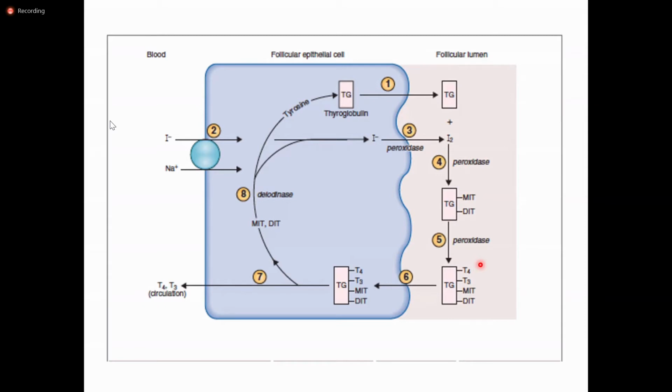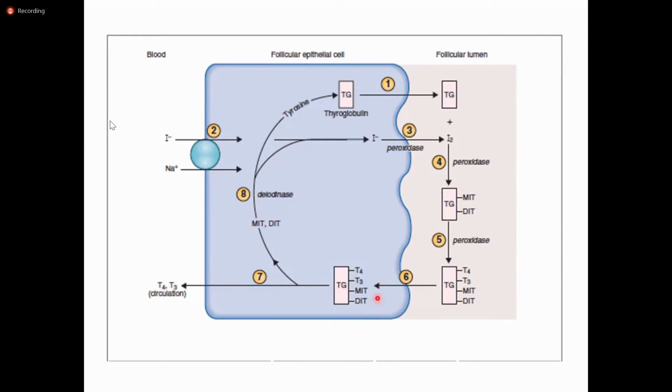So next what happens is that when you have the TSH attaching to the basal membrane of the follicular cells, there would be a pinocytosis of the thyroglobulin inside the cell. So they would take this thyroglobulin molecule, which has T4 and T3 attached with it, inside the cell. And once it is inside the cell, the lysosomal enzymes will get attached with this thyroglobulin and will detach the T4, T3 from it. And this T4, T3 is going to go into the circulation.